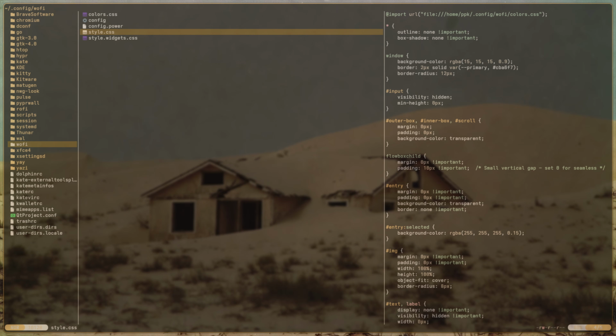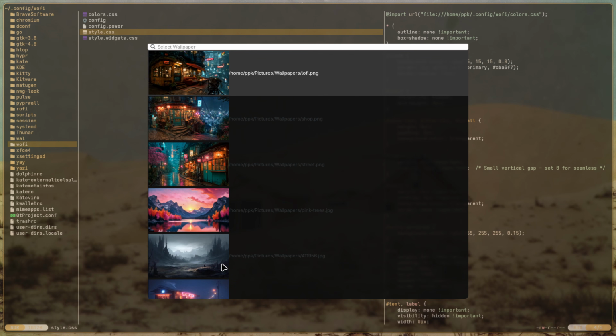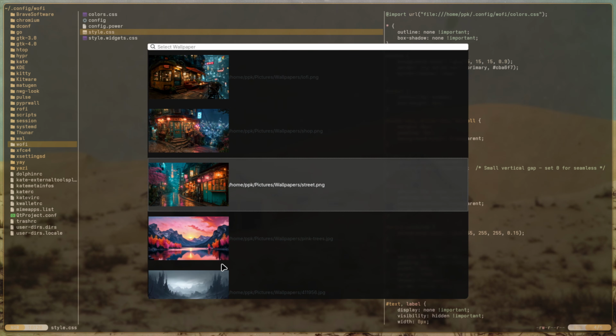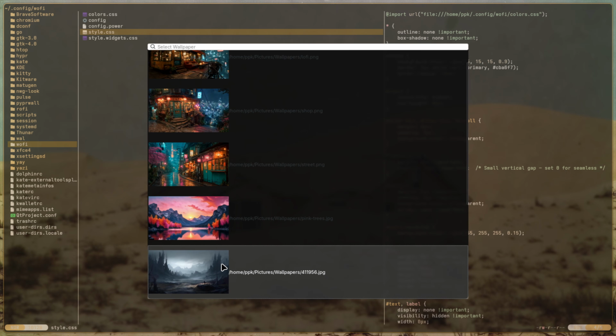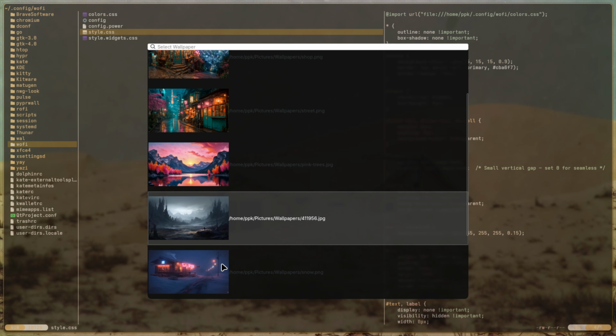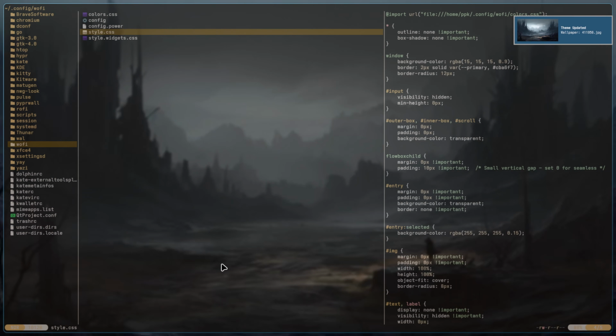So I'm just going to open that quickly and show you. I just created a simple Wofi wallpaper changer. So obviously if I click on it, I can select all my wallpapers and then change my wallpaper. So let's change to a darker one like that. Alright, and it will Matugen, so it means it will take the wallpaper color and apply it to everything. I've made a video about Wofi and Rofi, how to create a Wofi and Rofi menu for changing your wallpaper. You can just check it up here as well.